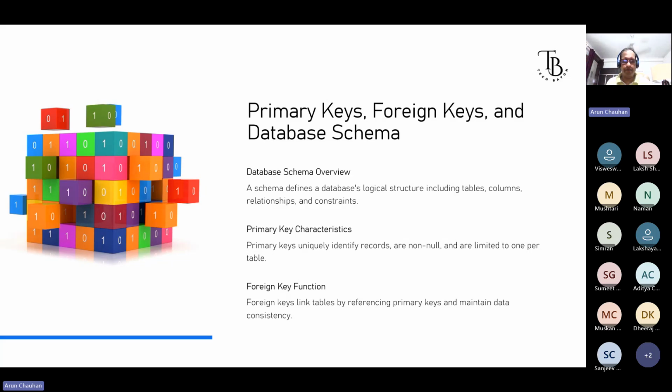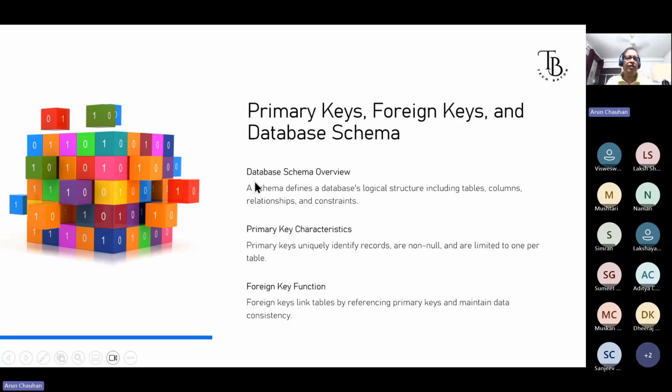You need a container to hold all these details, and that is what a database is. A database is a repository where you have data for multiple entities. It has multiple tables within it, and when you are defining a database, that's how the schema is created.